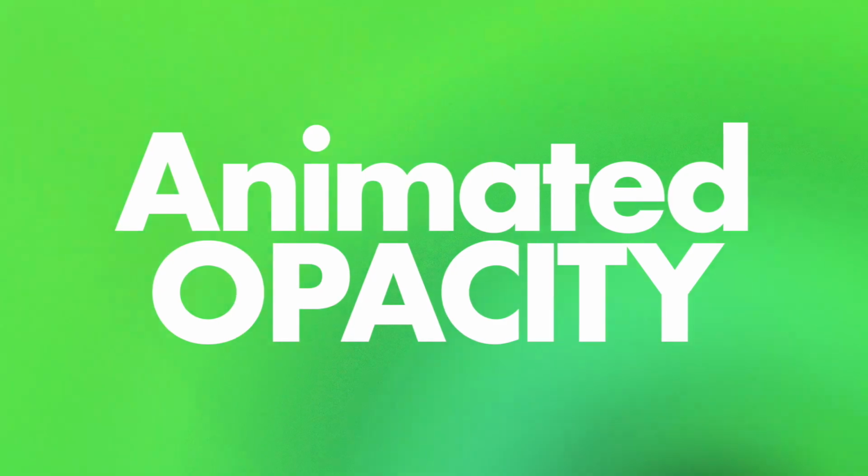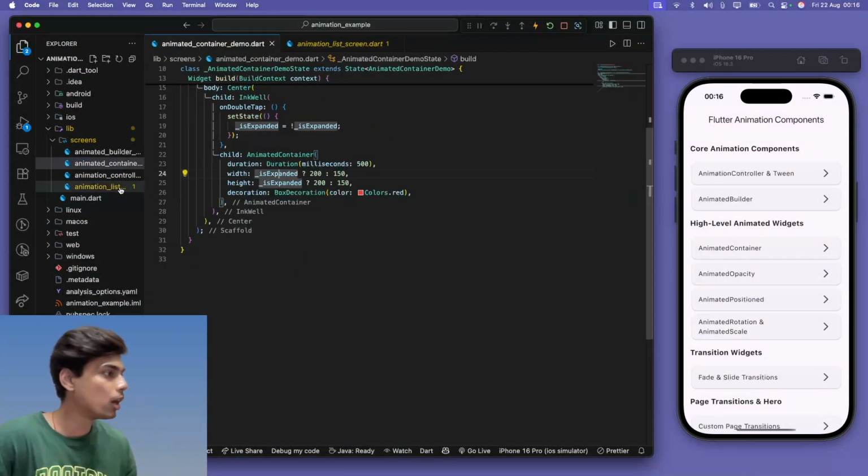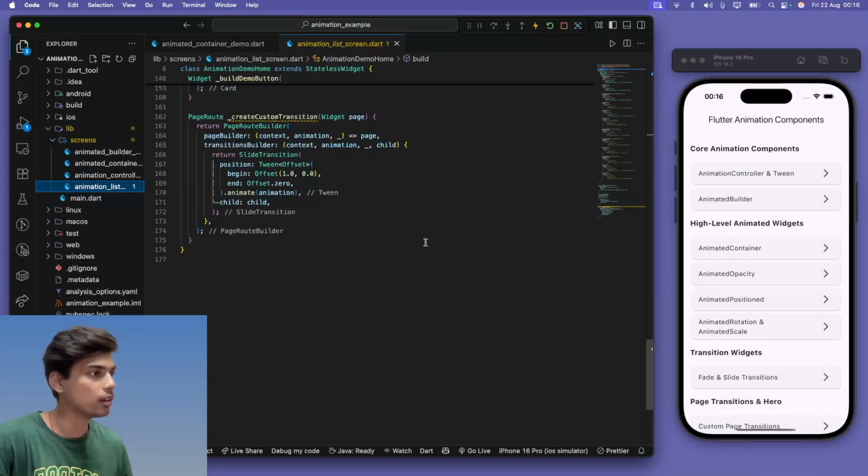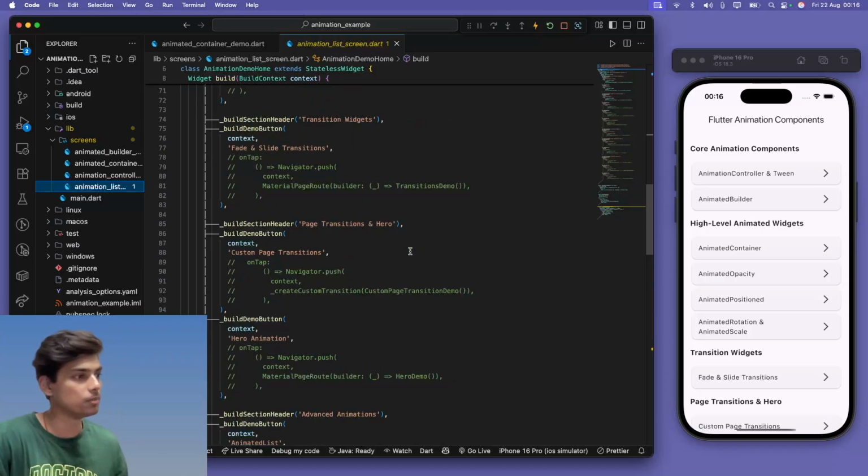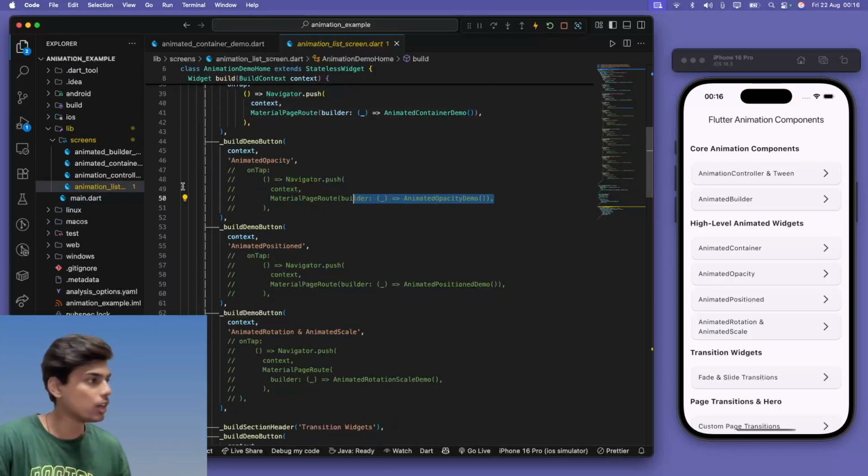Okay, guys, so now I want to talk about animated opacity. So let's create a demo screen for that.